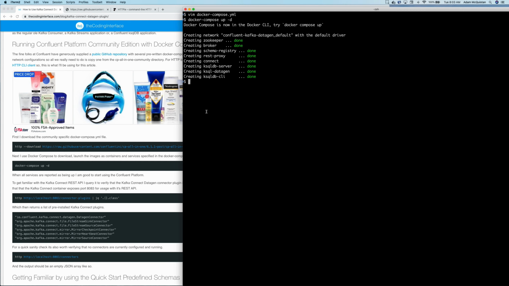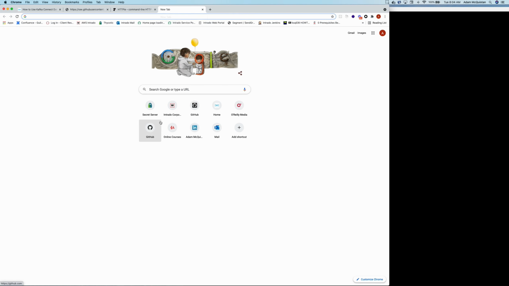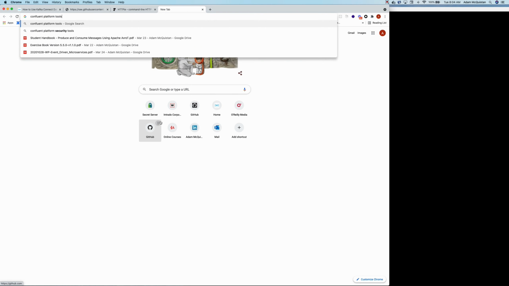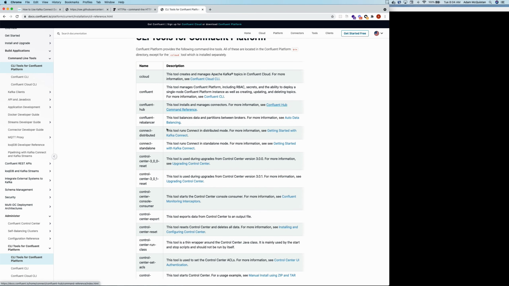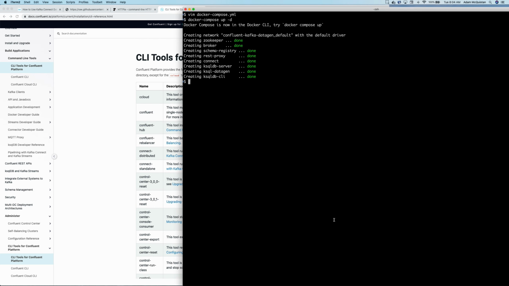I have already installed locally the Confluent Platform tools, which just provide a handful of the regular old Kafka CLI tools.